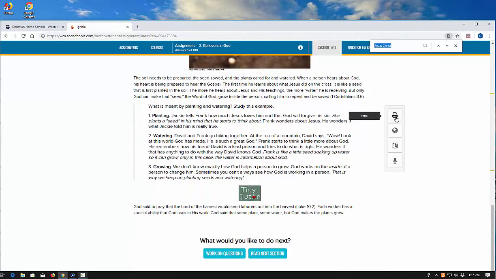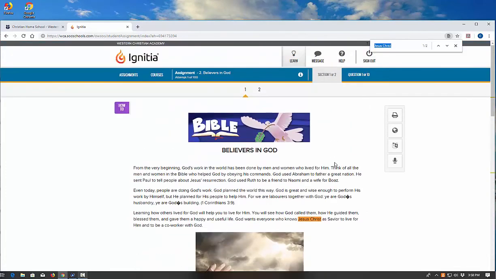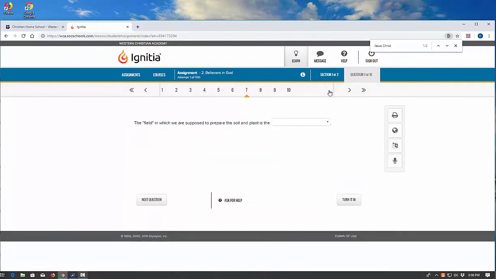The other thing that's available is they can print their lessons. So they can do their lessons at home. They can do it on paper if you guys are going to travel. Whatever works best for their learning is okay with us. And that's what this is here for. And then they can answer all of their questions. And they can go through all of the lessons and see exactly what was taught in the lesson.